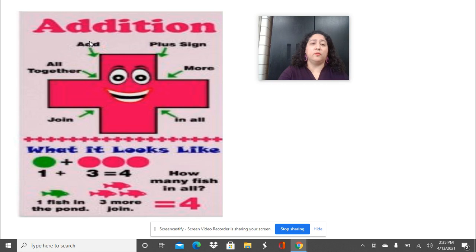And the other word would be add. If I have 1 ball and then I add another ball, how many balls do I have? Well, I have 1 and 2. I have 2 balls because I'm adding them together. I'm counting them all together. And another one, of course, is the plus sign. Remember, this is the plus sign. That's the name of that sign. Whenever we see that plus sign, it means we're going to add. But today, we're not going to worry so much about the number sentences. We're going to be listening to the word problems in order to be able to add and get an answer. So let's do a couple of activities and then we'll talk about your homework.